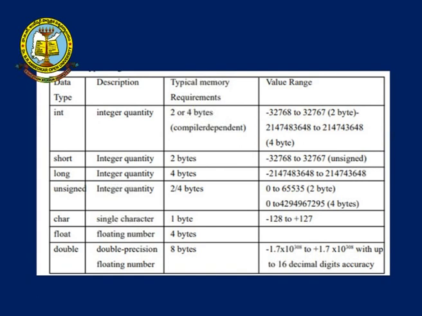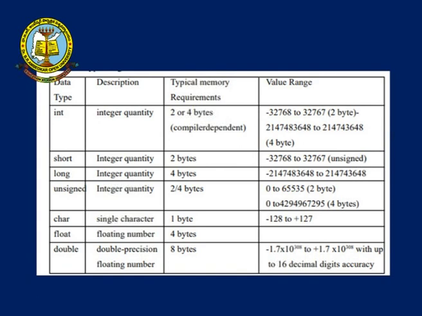What does 2 or 4 bytes mean? 2 bytes means 16 bits, 4 bytes means 32 bits. So, 32 bits of data that you can store. So, 16 bits means 2 to the power 16, sorry, so minus 2 to the power 15 to 2 to the power 15 minus 1 is the range of values that you can store in an integer. So, more than 32,767 values can be stored in an integer variable. So, in general we will use the integer data type only.